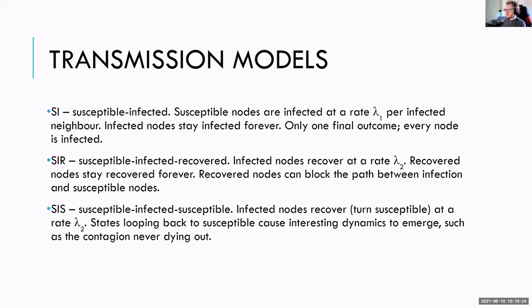Now, this model can be used to describe things that you can only be infected by once, such as chickenpox. The recovery is that you have developed an immunity through either vaccines or your own immune system. For this model, there are two events that can happen at every step, either an infection event or a recovery event. And we shall see later how these events are selected.